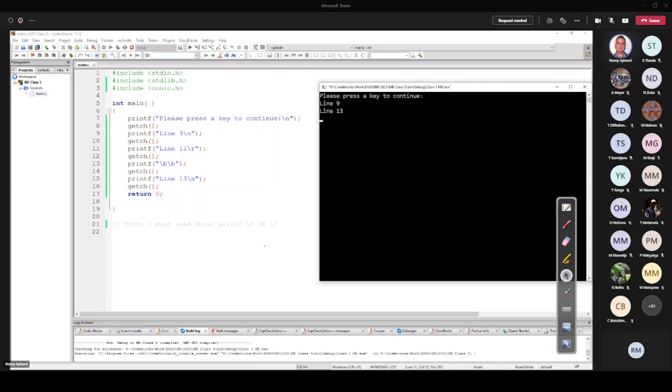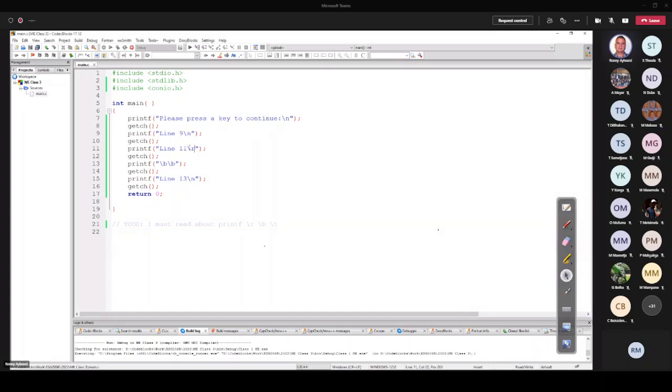So that's how Mr. LM did it, is to put a \r here, and then it moves to the beginning of the line.